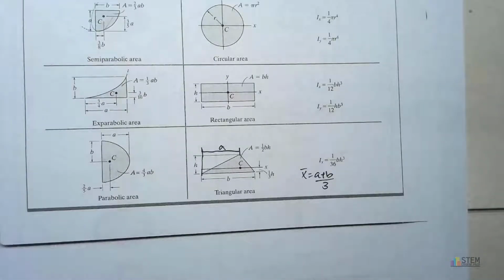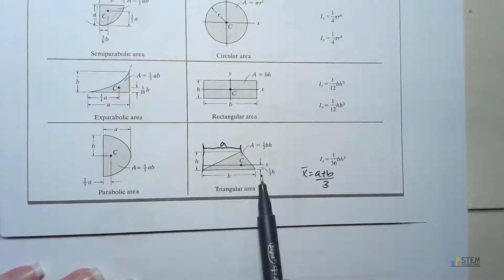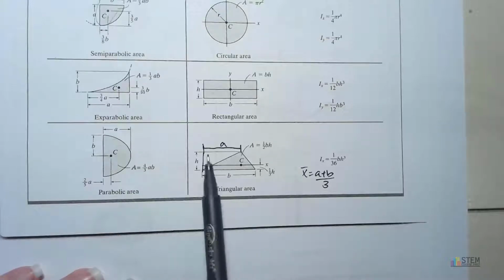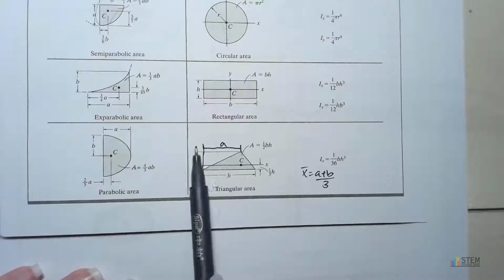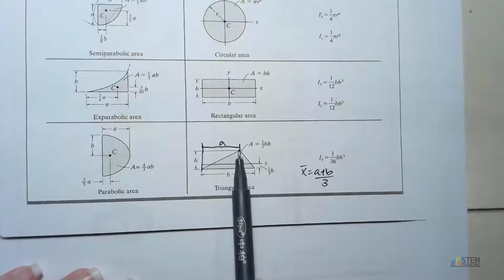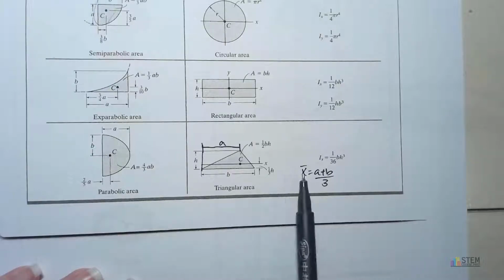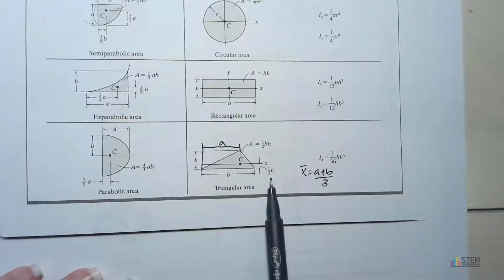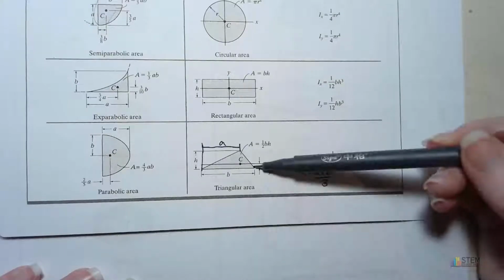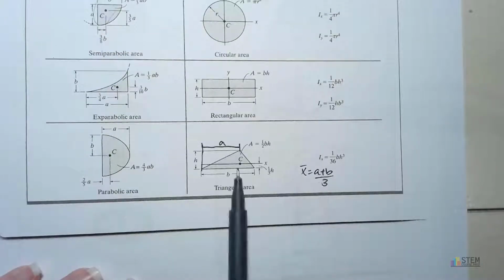And here we've got this. Now some of the triangle entries in the tables just have the y bar equation. They don't have one for x bar. So if your table doesn't have that, you might want to add this extra stuff. If we measure from this left side at the base of the triangle over to the tip of the triangle here, label that distance as A, the base is B, then x bar is found by A plus B over 3. Okay, so that'll be x bar. Y bar is h over 3, where h is this height here.